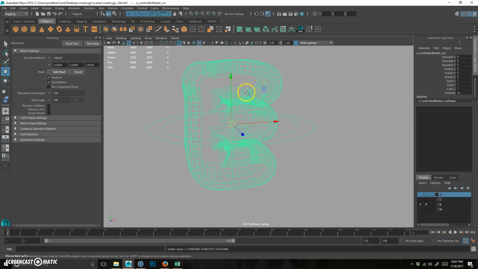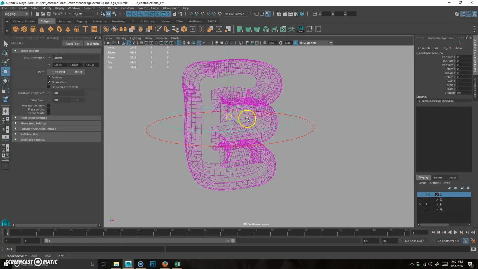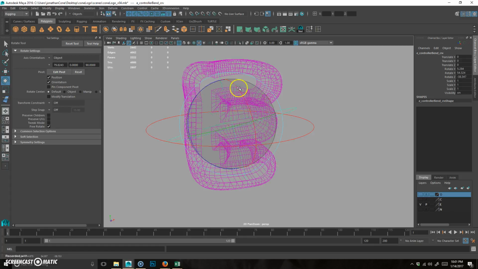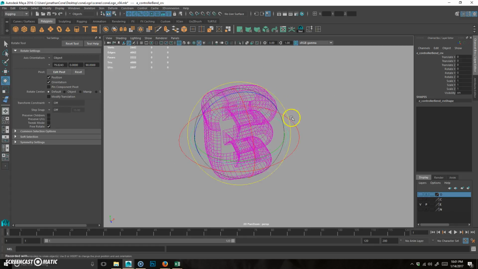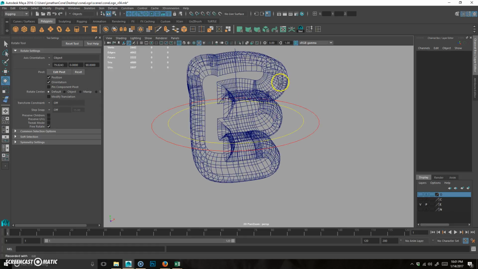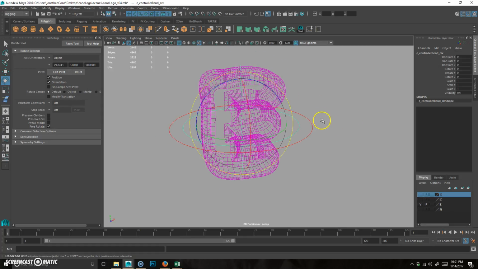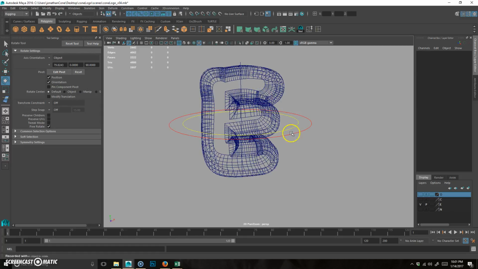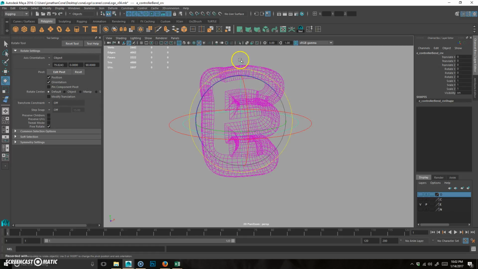So if I move the one, it moves all of them. This will only move the one, but I'm not really too concerned about that. But it'll allow me to rotate it or whatever else. Okay, good. Now the last thing I need to do, well, not the last thing, but the other thing I need to do is make it so I can actually control this using this controller. I don't want to have to actually select the deformer each time.